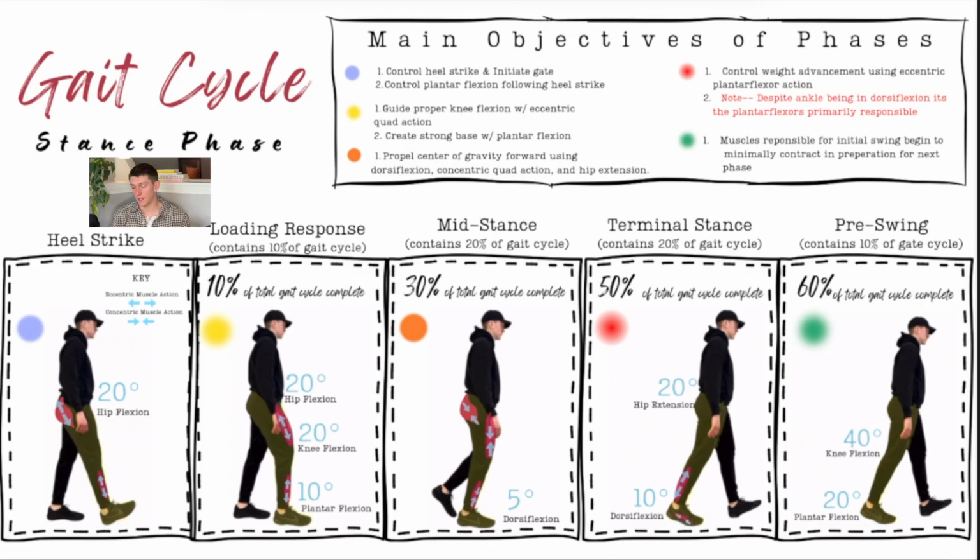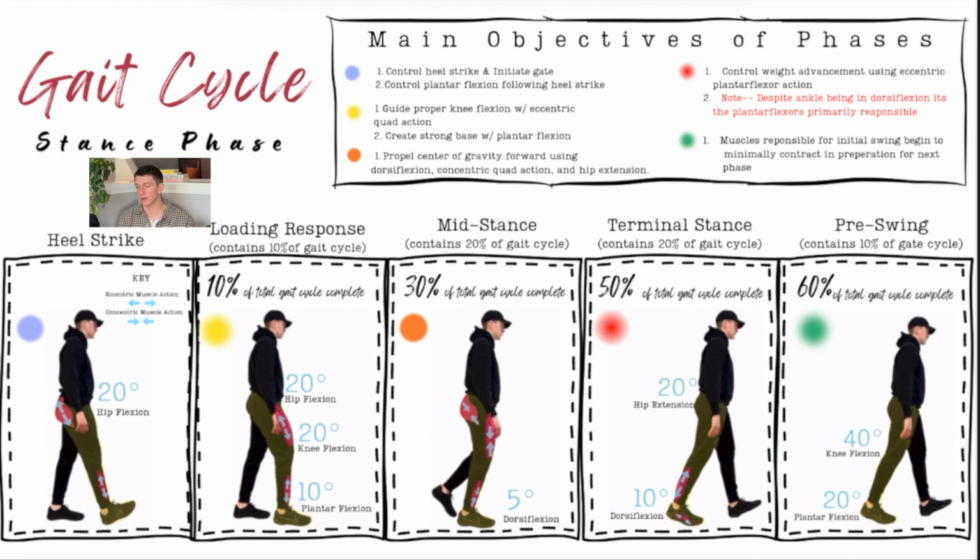All right, so this is really the important part of this video, the study guide. I'm not going to read all this. I want you to take a look at each of the color-coded steps that are associated with each of the phases of gait. Take a look at the main objectives. We touched on some of them, but this will be a little bit easier for you to study. I also want to make it clear that you should take a peek at the angles, and this is what's going to matter clinically. These angles will manifest themselves when you hook your patients up to some sort of software where you can see the angles that their hip, knee, and ankle are showing.